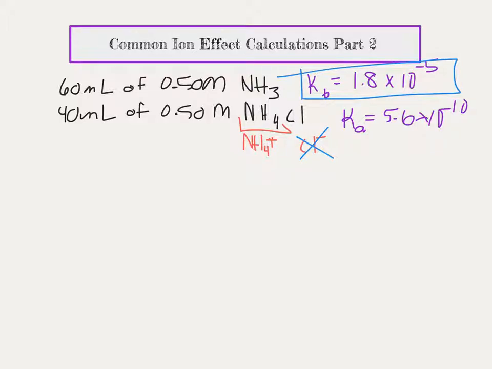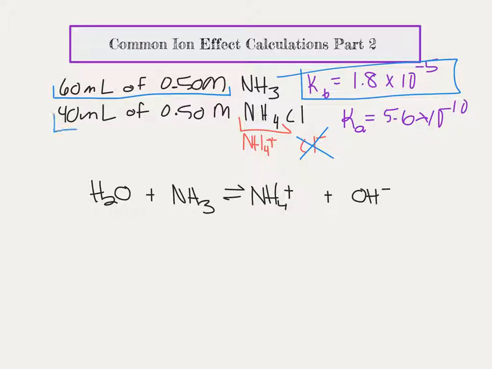So when I write my reaction for this, I'm going to say, all right, I've got some water. My ammonia will react with that water to produce ammonium ions and hydroxide. Glorious. And then I feel like I should make an ice table and just start plugging and chugging and going crazy with my numbers. But I take a deep breath and I realize that I can't just jump straight to plugging in molarities because I don't have the molarities of my resultant solution yet.